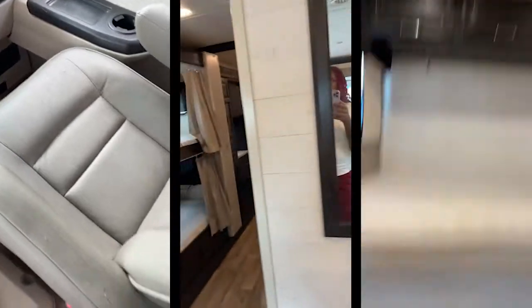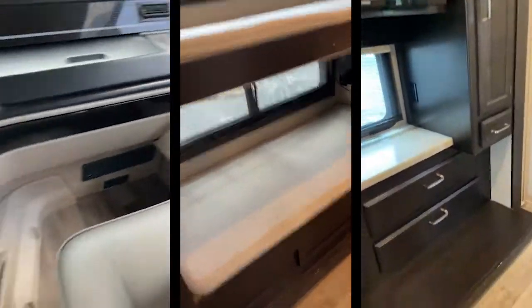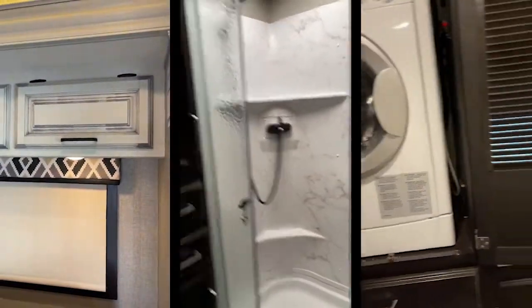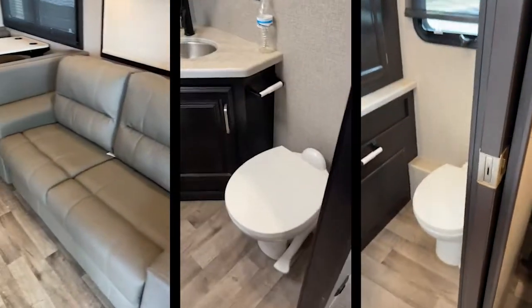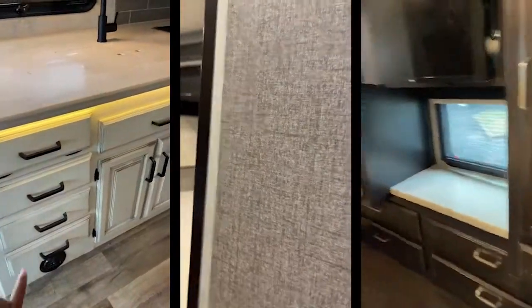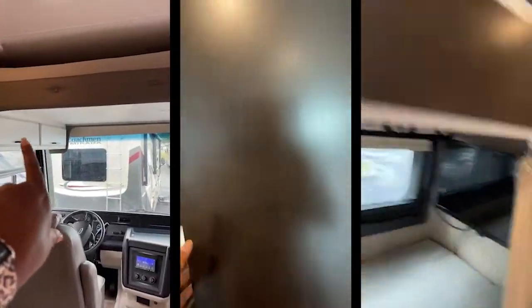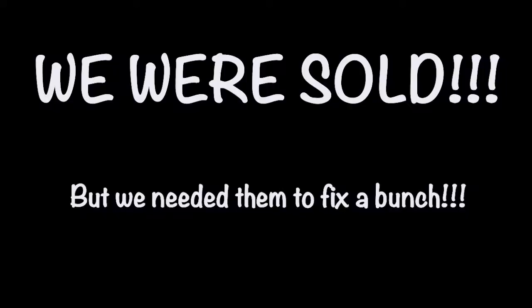We were really able to look at this RV with a clear head and our wish list in front of us, and we saw that it met our needs. It's a great starter RV. I wouldn't have opted for a washer and dryer combo, but it had one — if we wash every single day we'll have clean clothes. Looking at it, we were like, we could totally do this, and everybody was on board. We were sold.